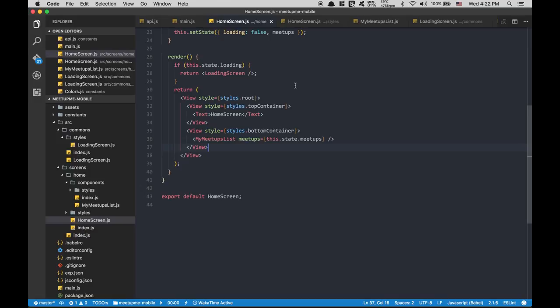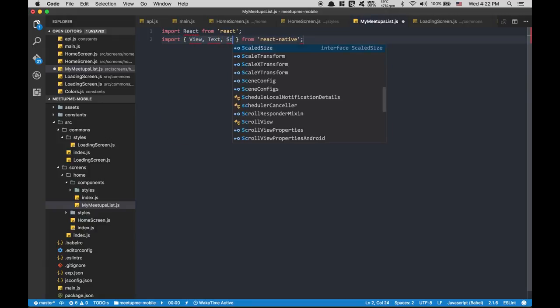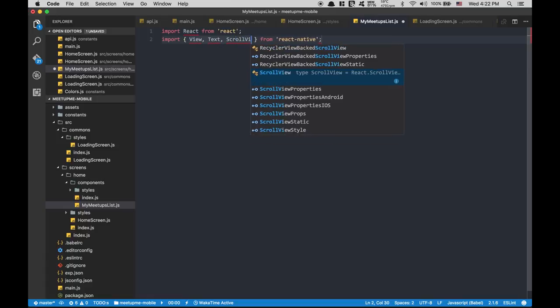So now inside my meetup list, what I'm gonna do is import React. That's gonna be a stateless component with a View, a Text, and a ScrollView.